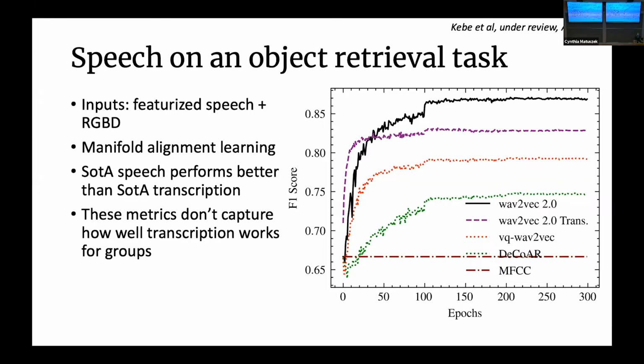Other questions? Does it help in these cases to have the transcription, even if it might be inaccurate, as an additional input to the system together with the raw waveform? You know, that's a great question. I have not actually tried that directly. It's possible. My instinct is that it probably wouldn't, because this kind of manifold alignment based approximation throws away redundant data. And I suspect the vast majority of the time, because the transcription is strictly a lossy version of the speech, it wouldn't help. But that's a good question, and it's something we should try.